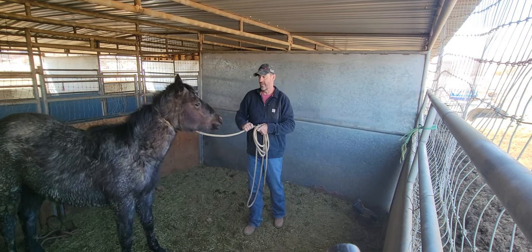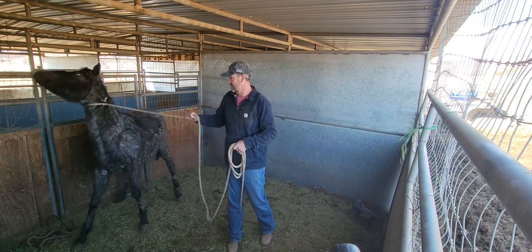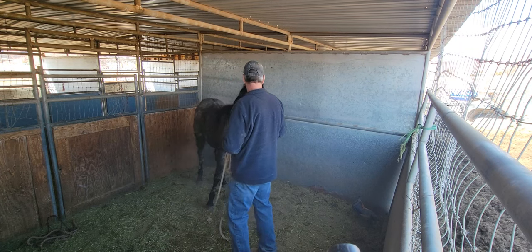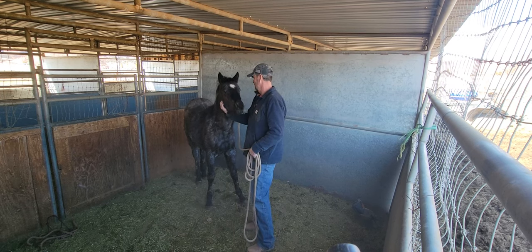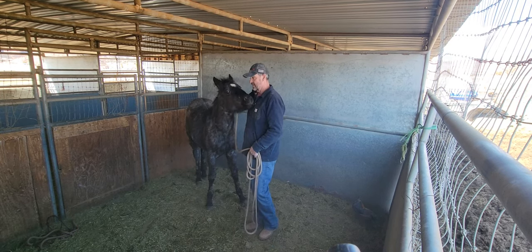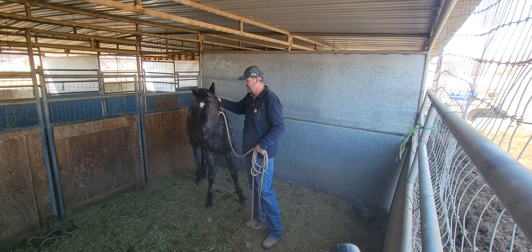Okay, you're okay. So we asked her for kind of a tight turn right there, and it made her a little bit nervous, so just have her come back. Good. Let her relax again right here. She's licking and chewing, so she got a little stuck right there, but we didn't get after her. We just let her kind of figure it out.